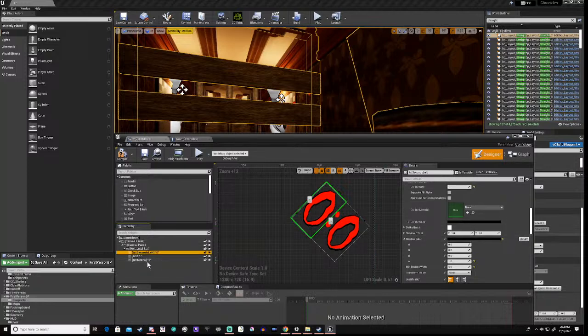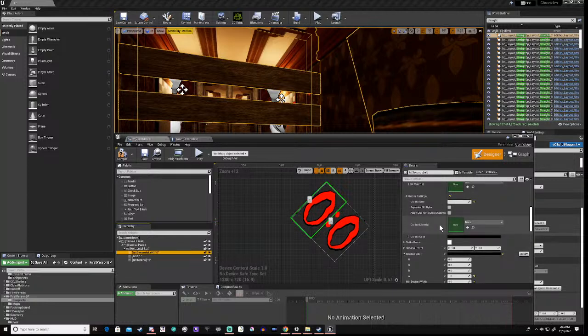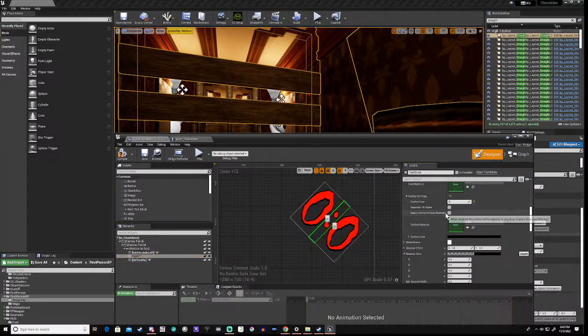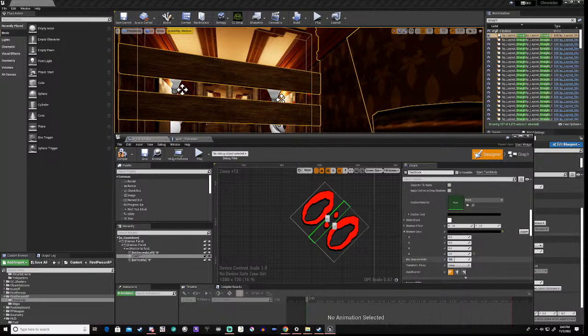Outline colour black. Did we change anything else here? That doesn't look the same, but it's the same sentence. Okay, whatever. 1. And this was 5.